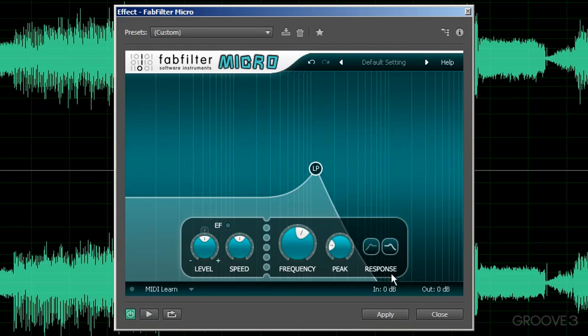And then at the bottom right, you'll see the input and output gain options. Clearly, you can adjust the input signal level prior to entering Micro, whilst output does exactly that. It adjusts the output level of the Micro processed signal here. So that's what Micro offers in terms of controls.